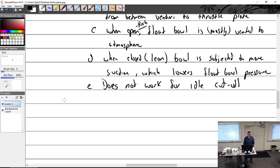So how do we shut off a Stromberg carburetor in the aircraft? Cut off fuel flow and ignition. Yes, turn off the gas valve. Turn off the fuel coming out of the tank and wait for a long time, because it doesn't use a whole lot of gas at idle. So you'd be waiting a long time, but you could do that.